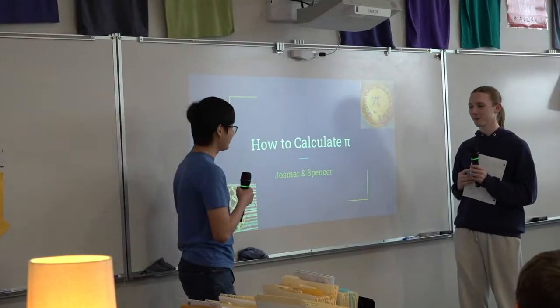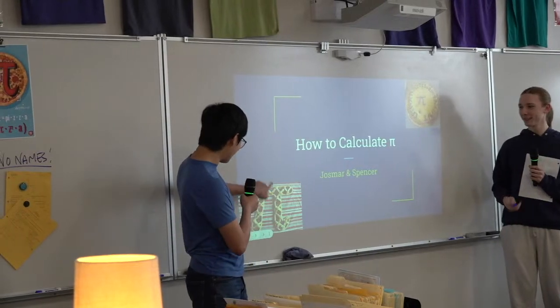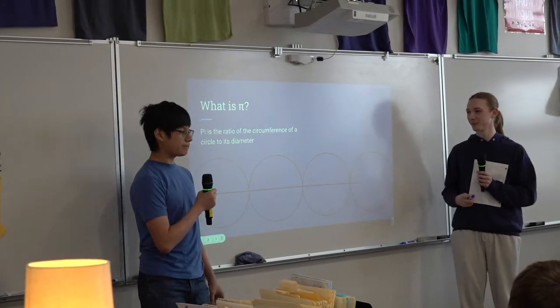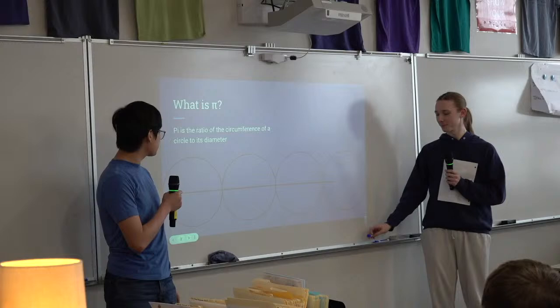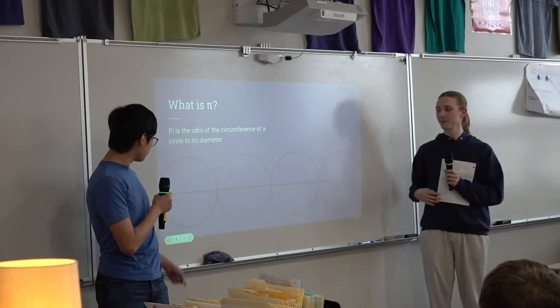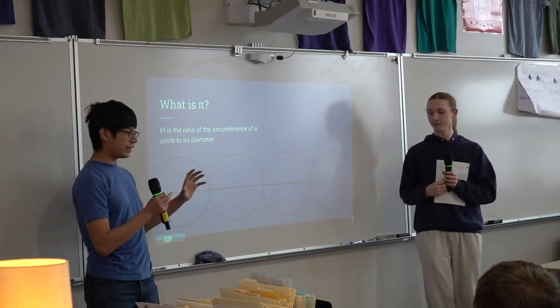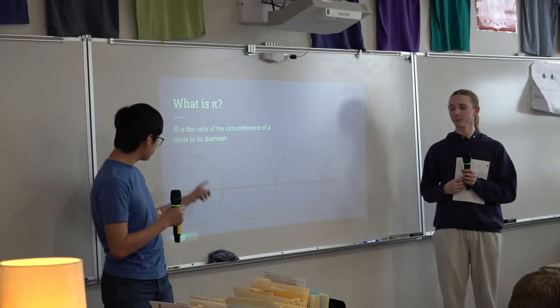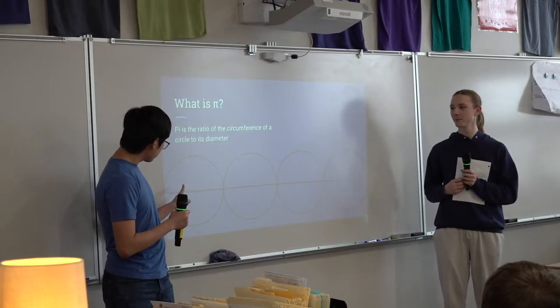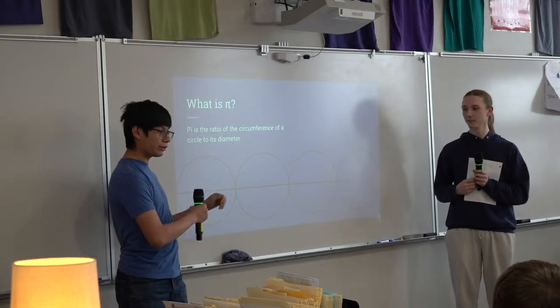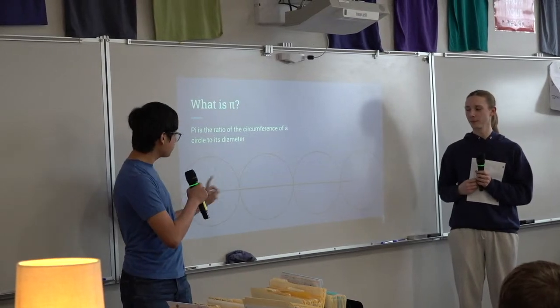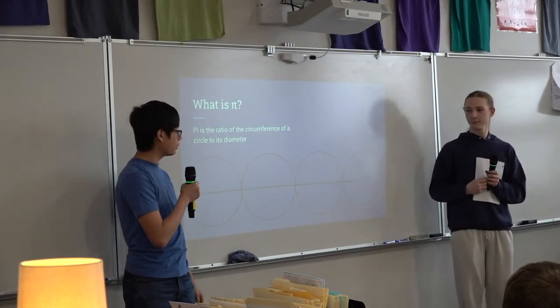How to calculate pi. So what is pi? Pi is the ratio of the circumference of a circle to its diameter. In simpler words, if we were to get this line and close it to make a circle, it'd be the size of this. If we were to extend this one, roll it up with a pin, and then lay it flat, we'd get to that, which is around 3.14.